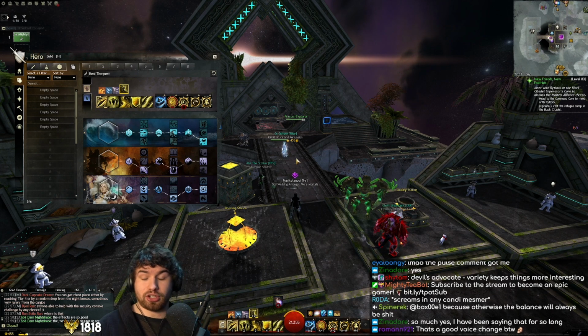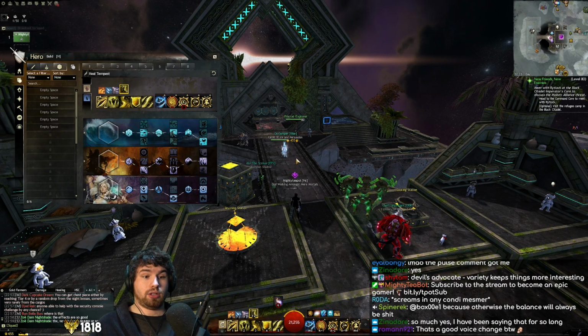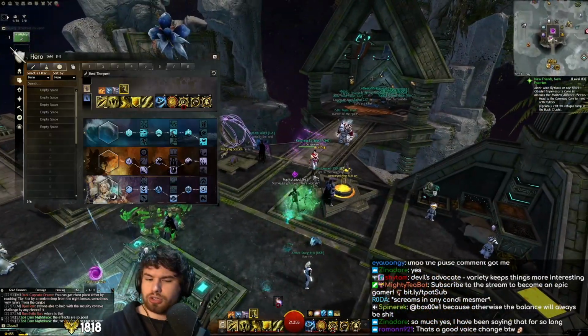So all of your utility skills are free. You can take Portal, you can take Stability, you can take Condi Cleanse, you can take Blink, you can take more CC. Awesome. Love to see it. You can do loads of really, really cool things on that build. The same is true for Firebrand. The same is true for Mechanist.